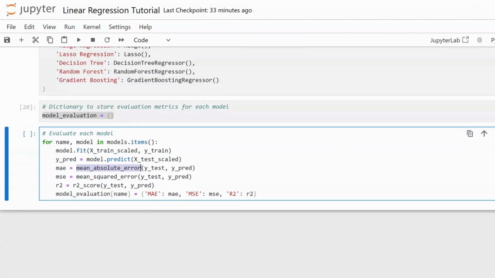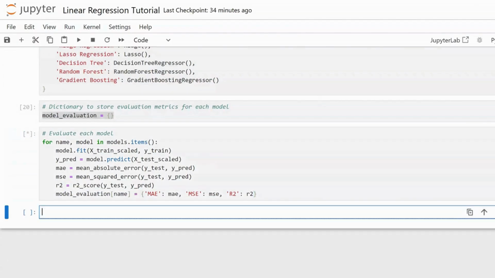After doing that, we will need to write the model evaluation, or basically the MAE, MSE, and R squared, to this dictionary. Go ahead and execute. Because our data set is very small, it runs quickly. Otherwise, if you had a very huge data set, it might take a bit of time to run.